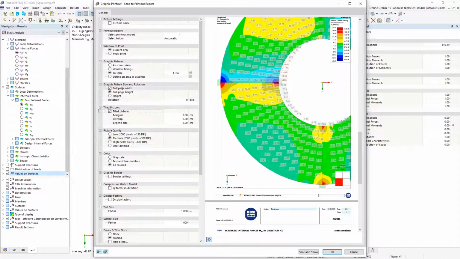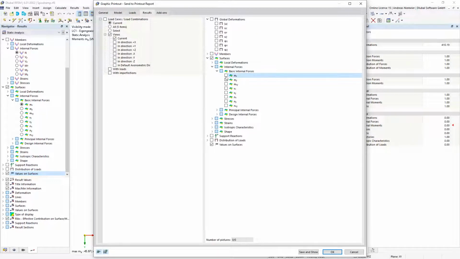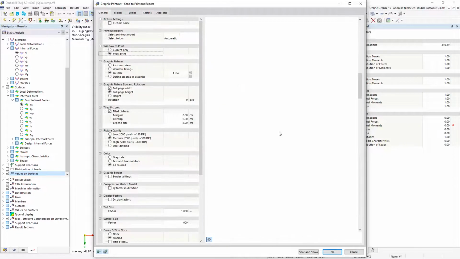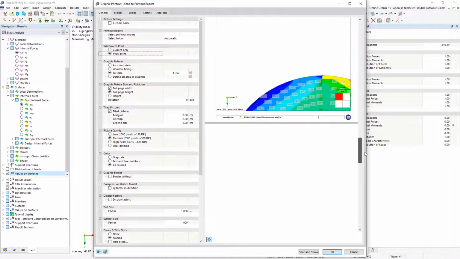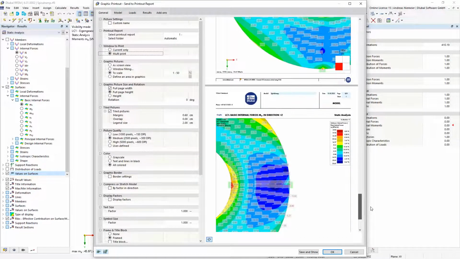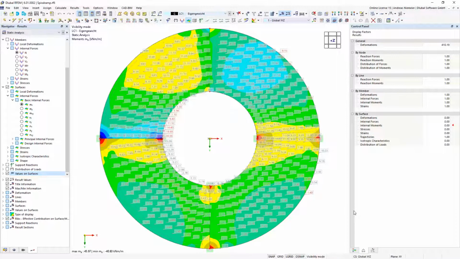And this is no problem because you can extend it to a multi-print, go to results and select MX and MY or more, what you want. And if we go back to the preview, the program updates the preview with these more result types for the specification what we made about tiles and scale and so on. And we have now a longer preview picture with all results. And this we can move into the report.